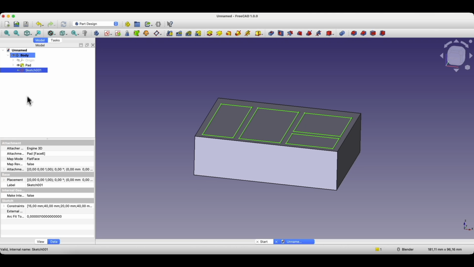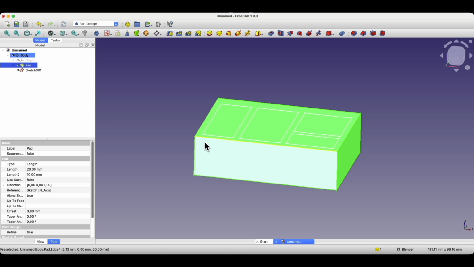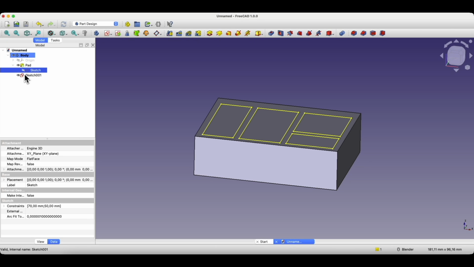As you can see, we have here the sketch that we created, and we have the pad operation based on which this solid was created. However, the sketch that was used for this operation is not visible here. The fact that it is not visible doesn't mean that this sketch is not here. This sketch is simply inside the pad operation. If you expand this operation, you have this sketch, and this sketch is inside this operation. This sketch is not visible, but we can edit it. To edit the sketch, we click here twice with the left mouse button or right click and select Edit Sketch.